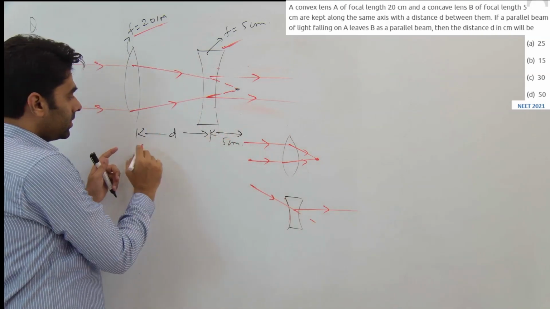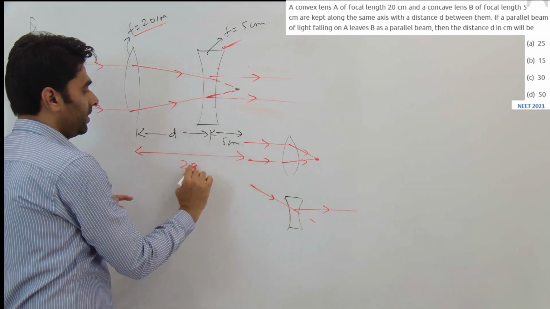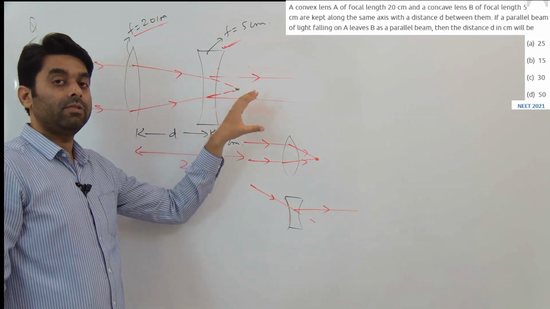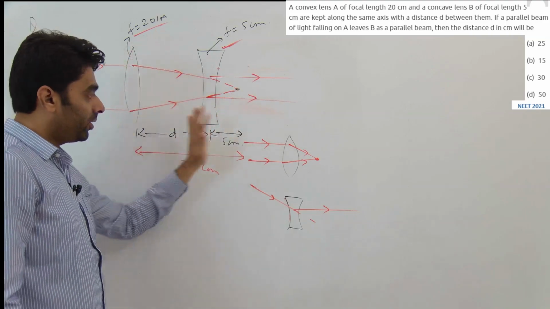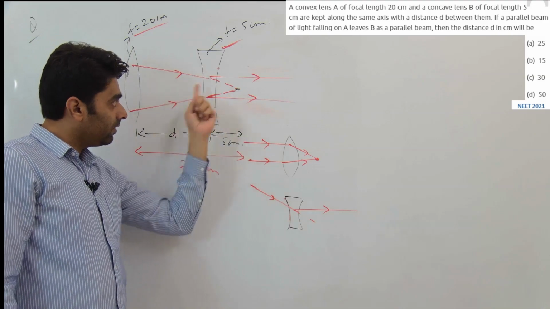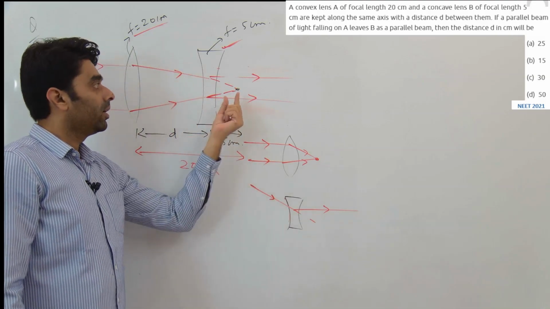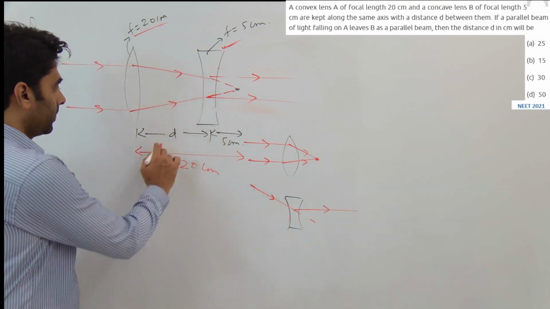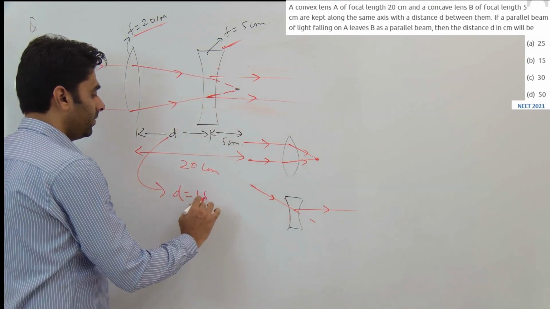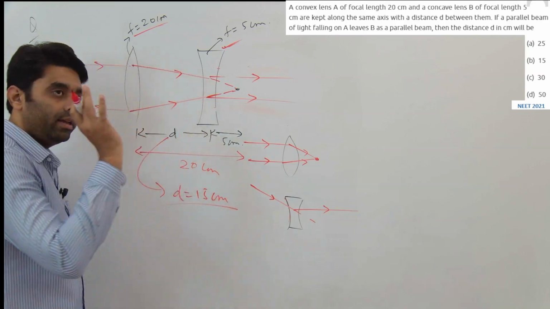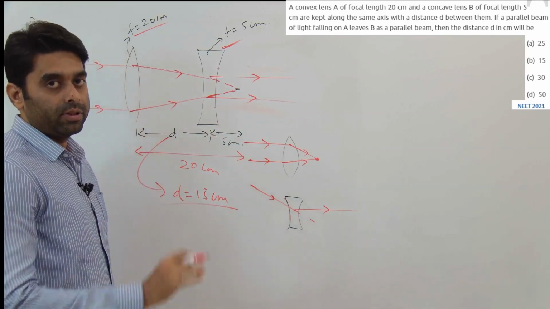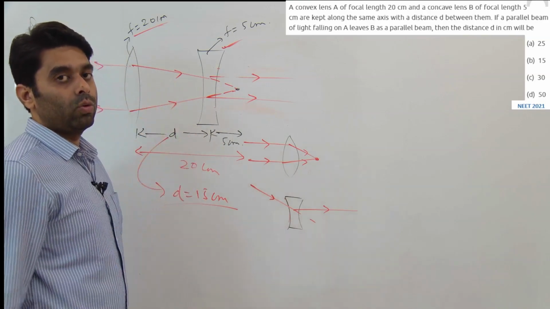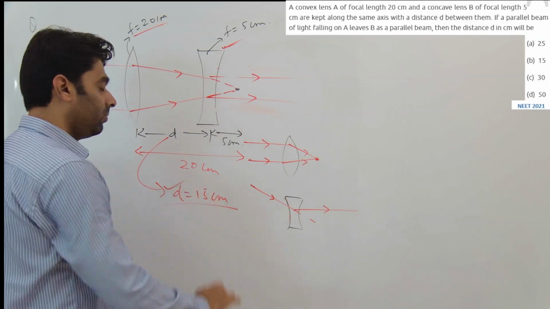Now you can see over here, this total distance is how much? 20 centimeter. Why 20 centimeter? Because parallel incident rays, after refraction, will pass through the focus. The focus of this one will be at 20 centimeter. So these refracted rays are falling at 20, but for the concave lens it is at 5 centimeter. That implies this d value will come out 15 centimeter, right? So just by ray diagram we have dealt with this question, only with the ray diagram and understanding of the nature of light rays through convex lens and concave lens. D value will be 15 centimeter.